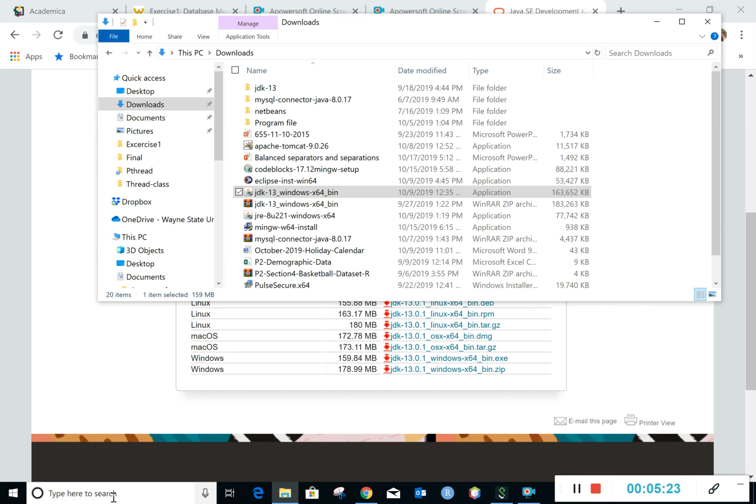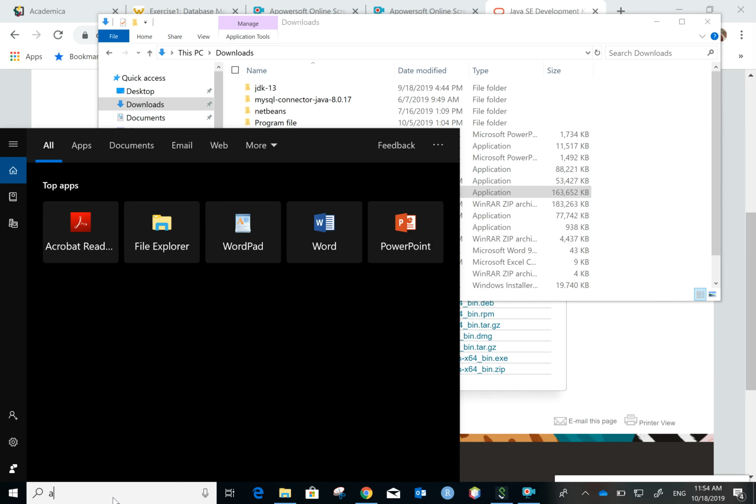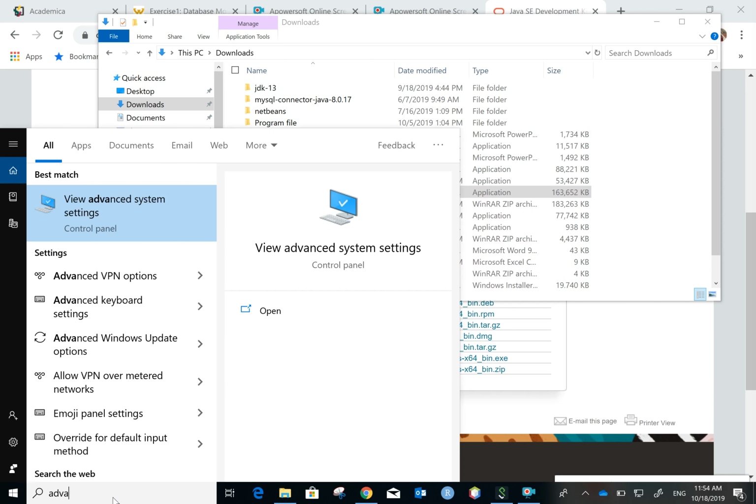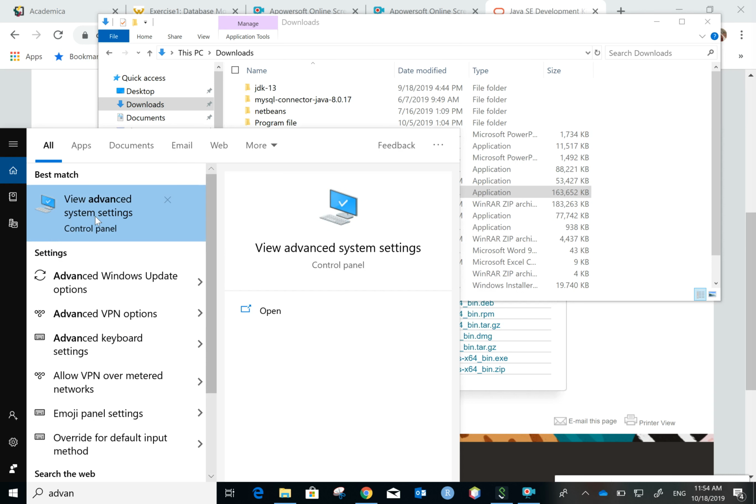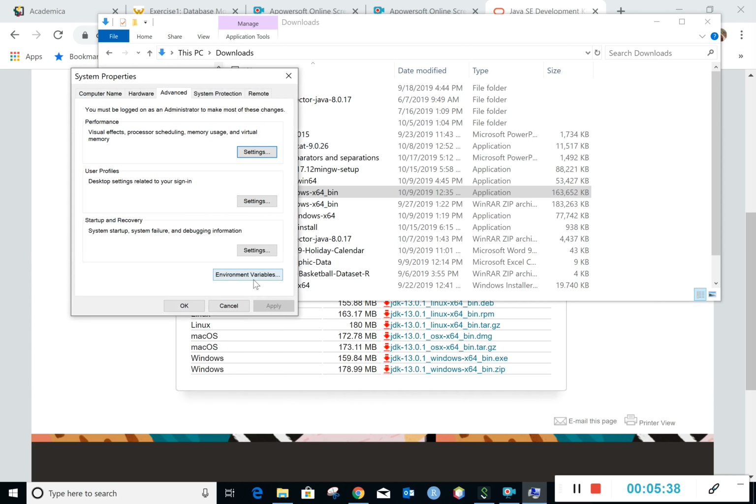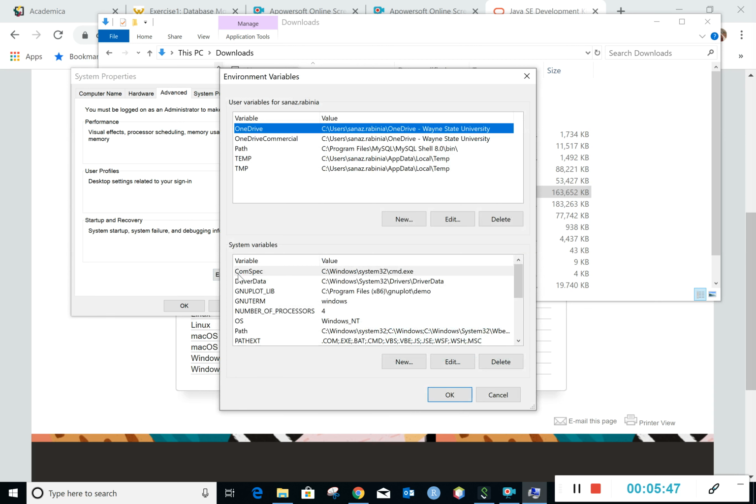So the next step is just register your JDK on your laptop. Just write advanced, it will pop up the view advanced setting. So in the advanced column, environment variables, just click on environment variables.